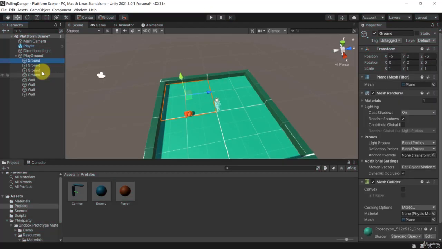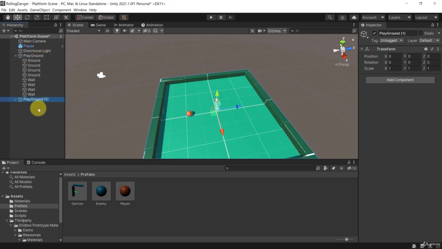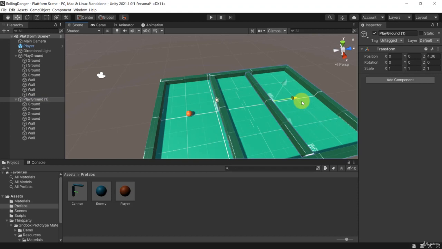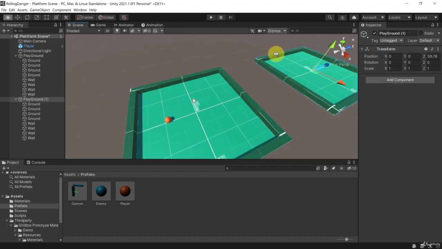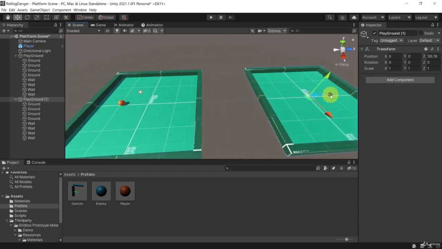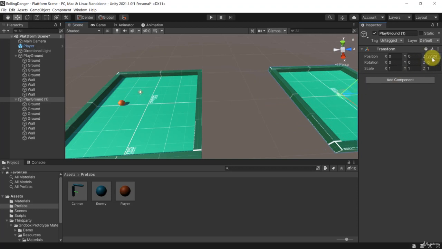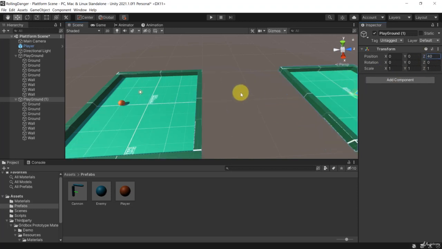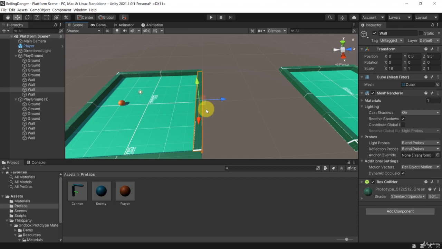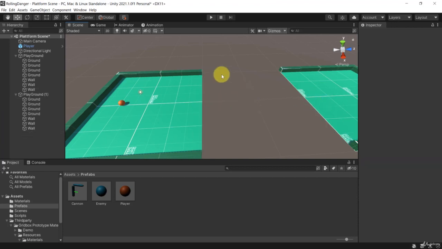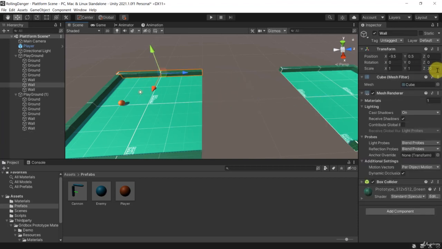All right. So what we can now do is we can, for example, duplicate the playground and move this second playground all the way over there, like so. And let's say something like 40 for the Z coordinate in my case. And now what I'm going to do is I'm going to get rid of this wall as well as that wall here. And let's make this wall a lot wider.